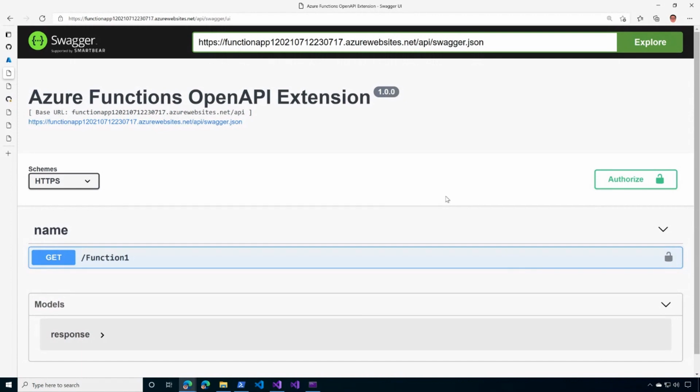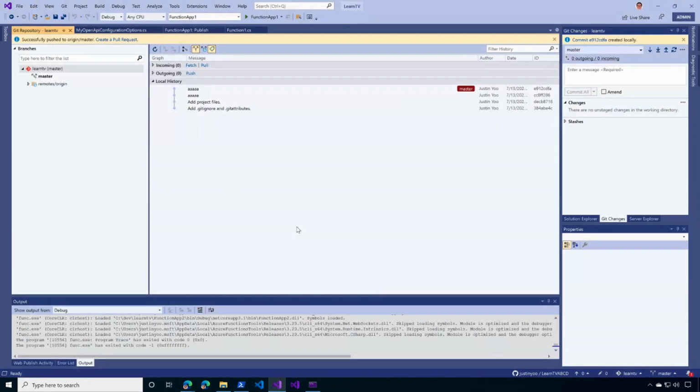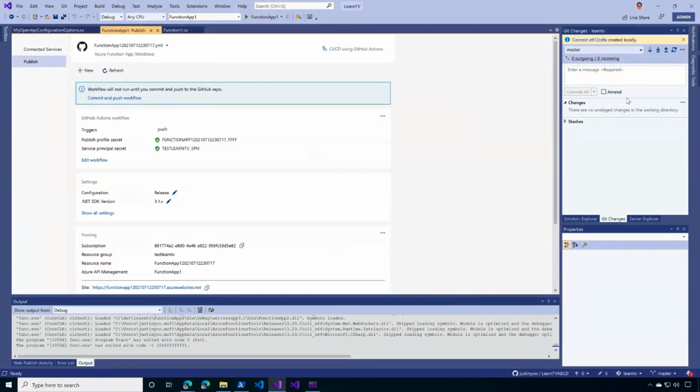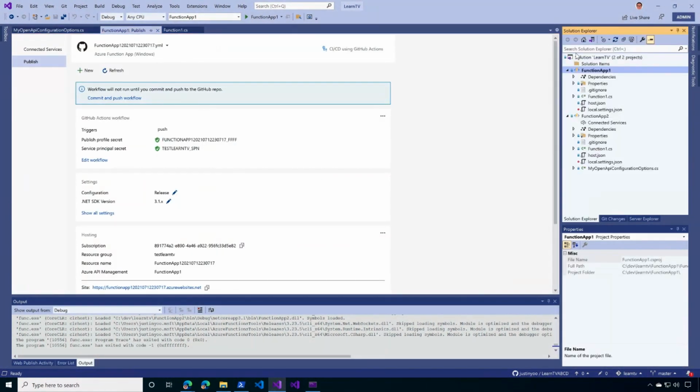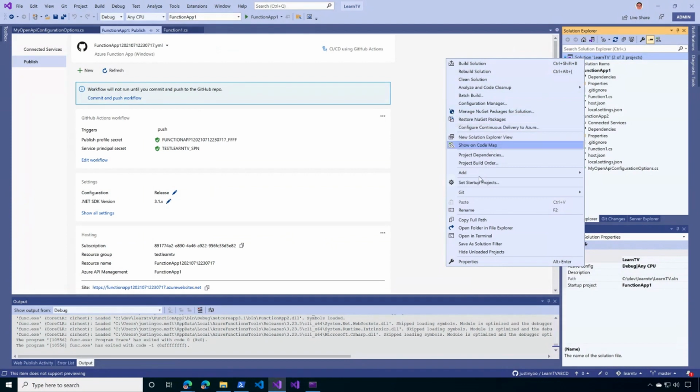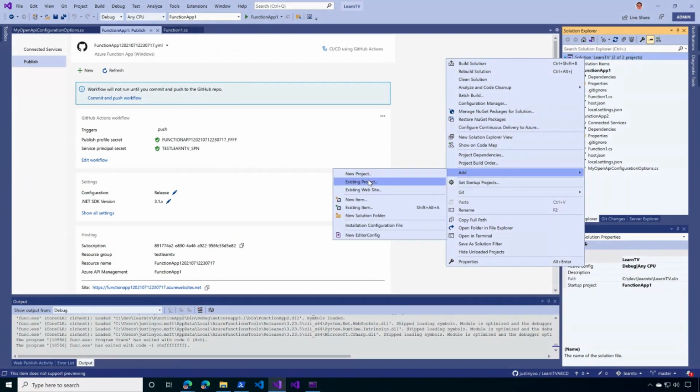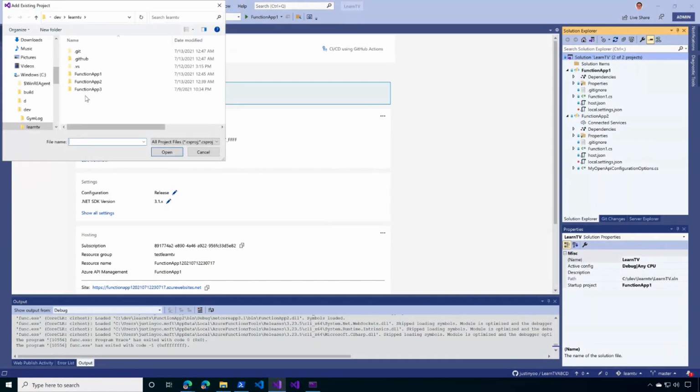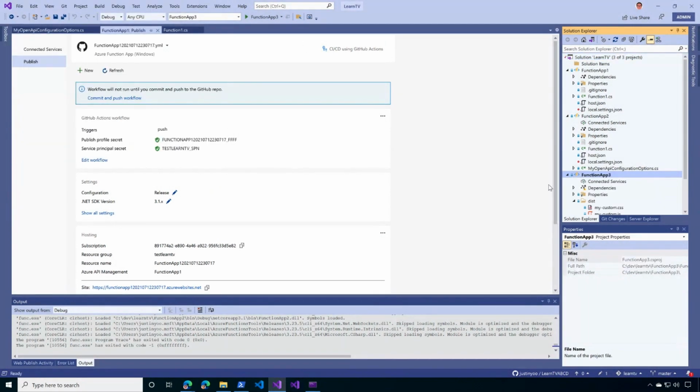In that case, what we can do here is I'm going to add another project called the custom UI options.